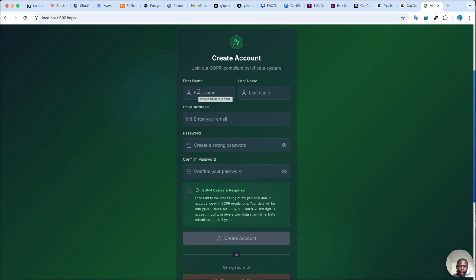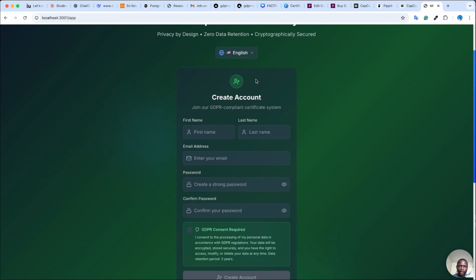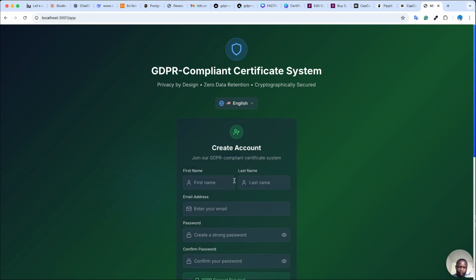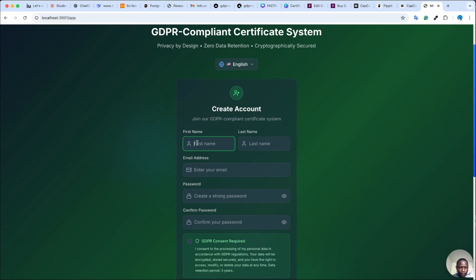When you create your first registration, it will look like this. Another thing I want to mention is that you can even change the language and put it into the language of your preference. So let's say this person's email is johnwant@gmail.com. Let's use this as his email. Then let's say his name is John and the last name is Doe.